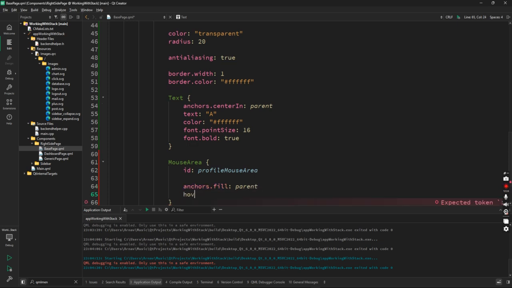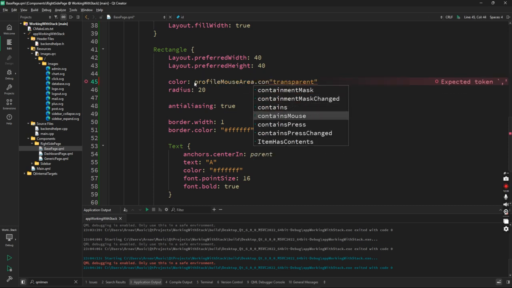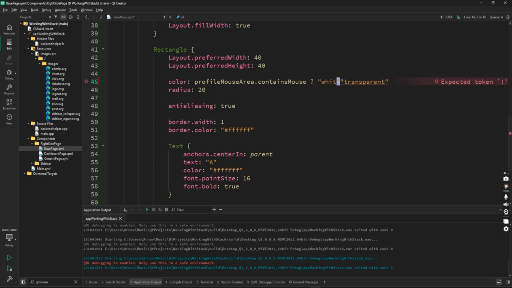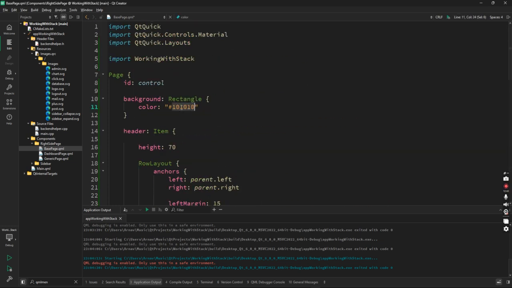Anchors.fill parent, enabled true. Now, if profileMouseArea.containsMouse, the color will be white. Otherwise, the color will be the basic color of the background.